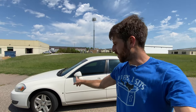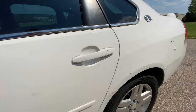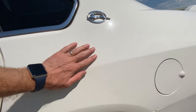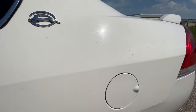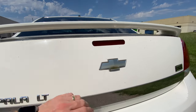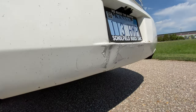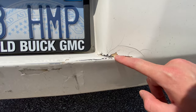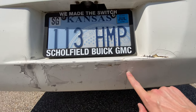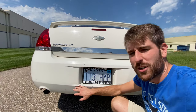First and foremost, let's take a look around the outside of this Impala and see the general condition it's in. Walking around, it doesn't look too bad — kind of like the Civic. White paint just doesn't show very much. The paint is dirty and it definitely has that gritty texture to it. Moving around back, we can see that the once gold Chevrolet logo is now sun faded, and there looks like more than one rear incident. That is some flaky paint. You could describe this color as an eggshell white, and with these cracks and texture, it's really bringing the egg out of that eggshell.